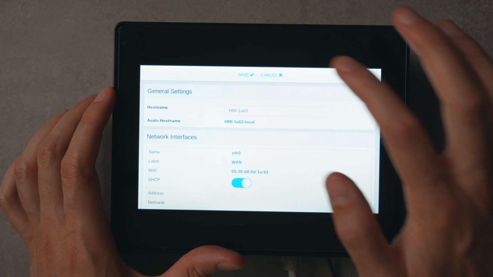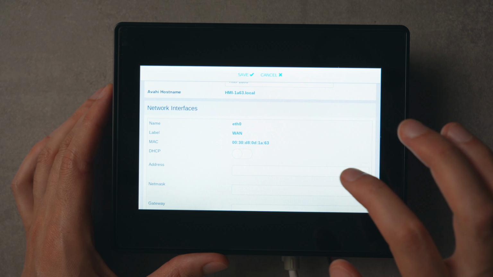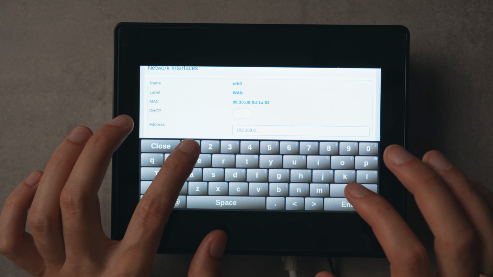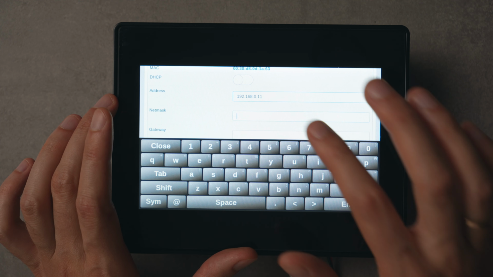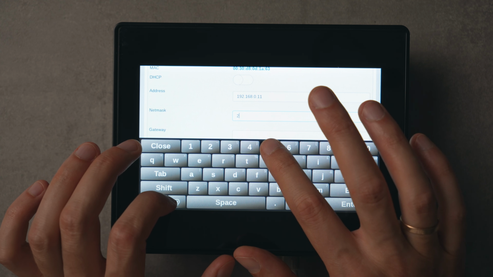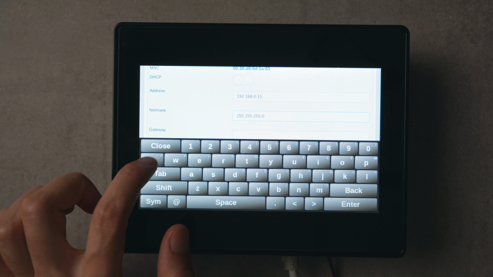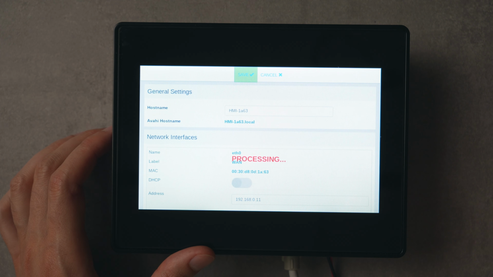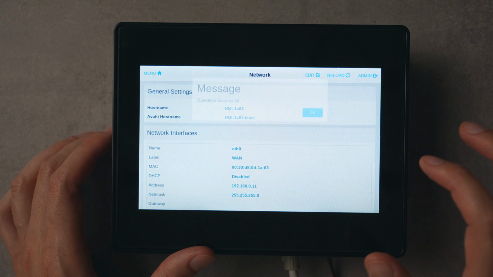To change IP address, you must press Edit in the top right corner. First thing, we disable automatic IP assignment with external DHCP server. Then set desired IP address 192.168.0.11 and IP network mask 255.255.255.0. Press Save on top of the screen and you will hear Panel making series of beeps followed by the message that the new address is set.